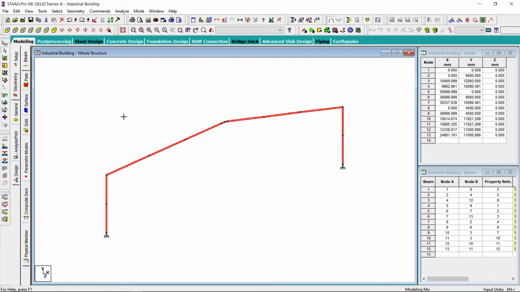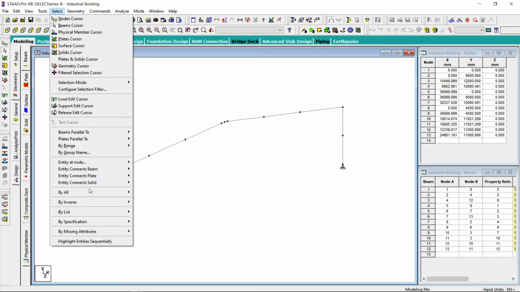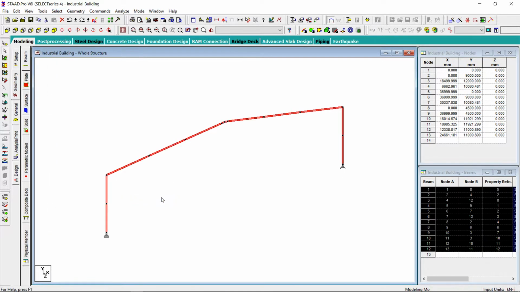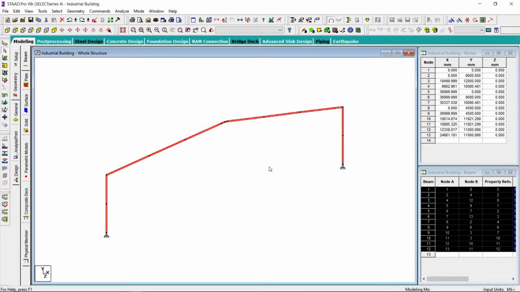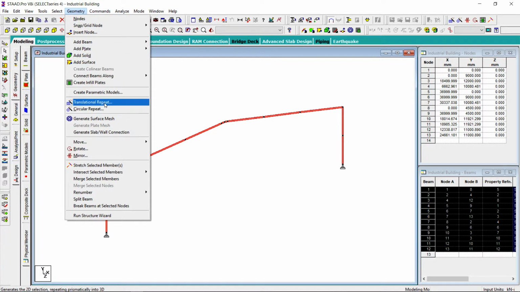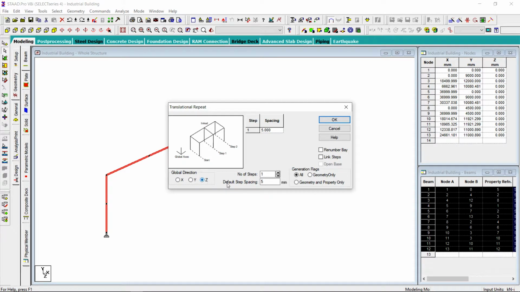Undo translational repeat. Select all beams. Translational repeat in Z direction. The unit is millimeter. So we have to link them.